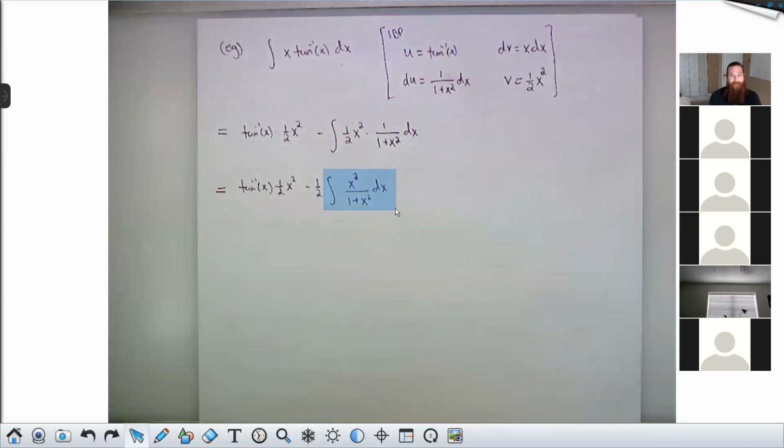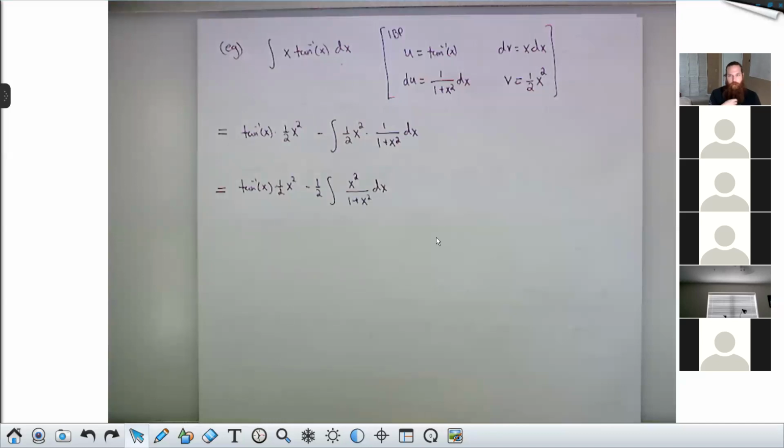Wouldn't the x squares just cancel out? They don't cancel. You can't cancel unless you can factor. x squared is not a factor of the bottom because you've got the 1 here. Remember, the only time you can cancel is if you've got a shared factor top to bottom. So the step immediately before canceling needs to be factoring. You cannot factor an x squared from the bottom. But there is something else we can do.